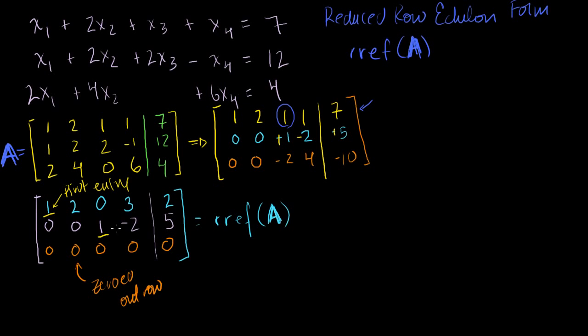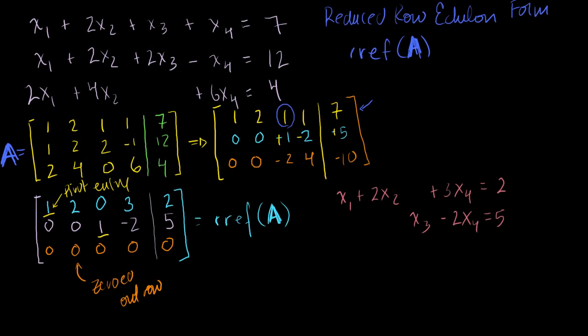Now, what does this do for me? Well, now I can go back from this world back to my linear equations, because we remember that these were the coefficients on x1, these were the coefficients on x2, these were the coefficients on x3, on x4, and then these were my constants out here. So I can rewrite this system of equations using my reduced row echelon form as x1 plus 2x2, there's no x3 there, plus 3x4 is equal to 2. And then this equation, no x1, no x2, I have an x3. I have x3 minus 2x4 is equal to 5. And then I have no other equation here. This one got completely zeroed out. So I was able to reduce this system of equations to this system of equations.